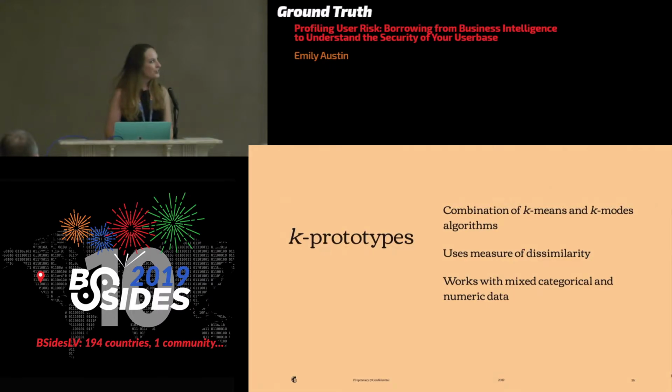I actually came across this, I don't want to call it obscure, but there's not a whole lot of stuff out there about it. I found this algorithm called k-prototypes. It was introduced, I think, in a 1997 or 98 paper that was essentially for this type of problem, not necessarily security related, but clustering with mixed data types. And I was like, okay, you know what? This seems like this might work pretty well.